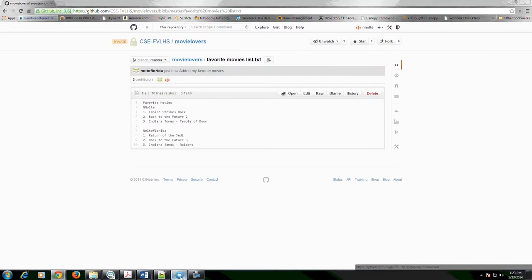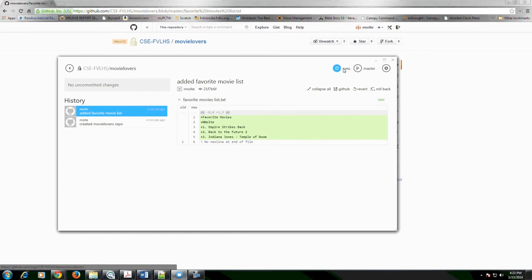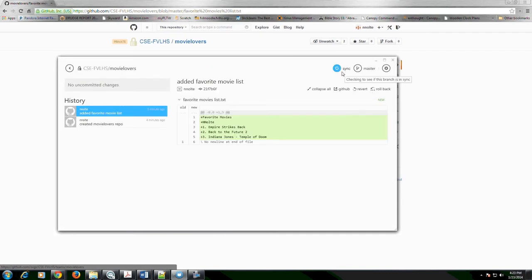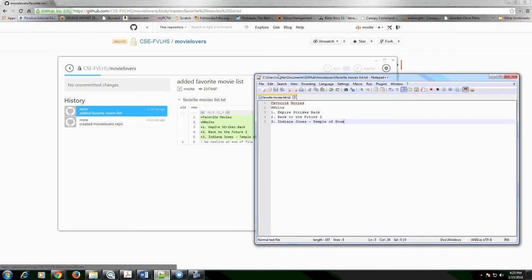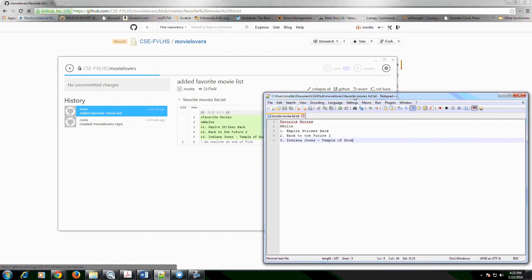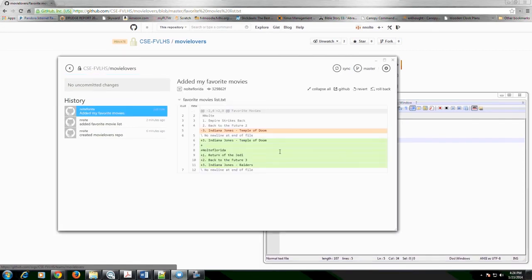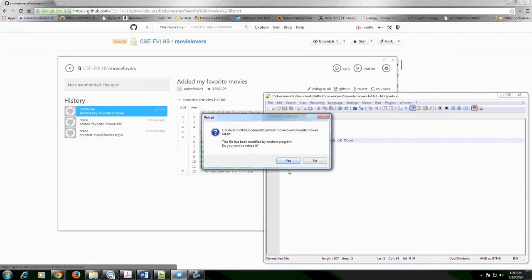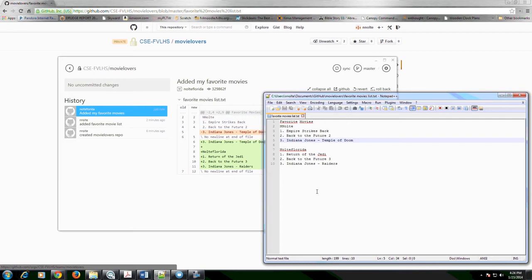And back to my first account, if I look for changes to this repository, I will see that I am behind one commit. So I will sync. Once it downloads those changes, it'll show me that I have no local changes. It'll show the changes in the GitHub for Windows client, and it'll ask me if I want to update it in Notepad++, and it'll show the changes.